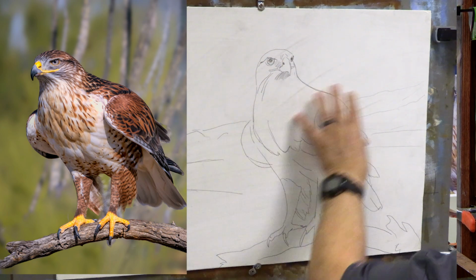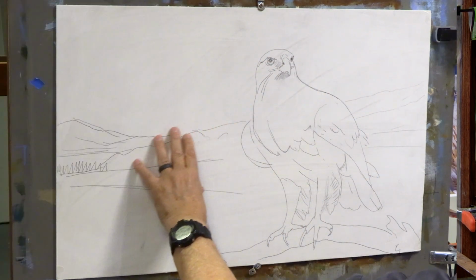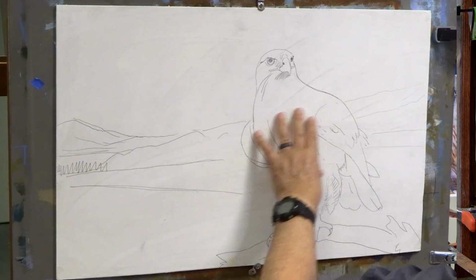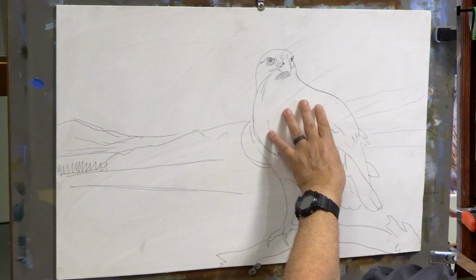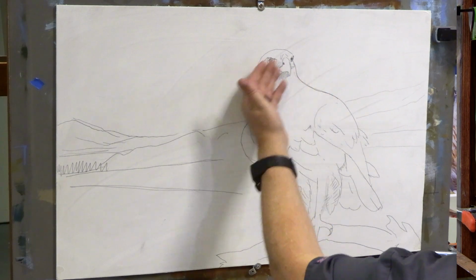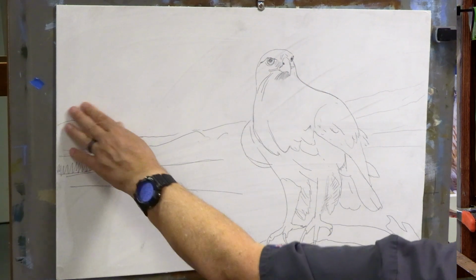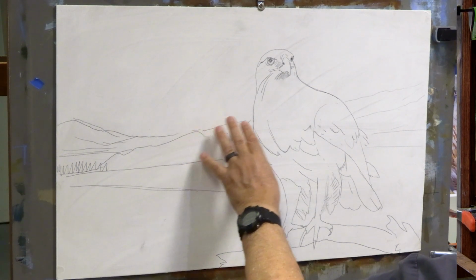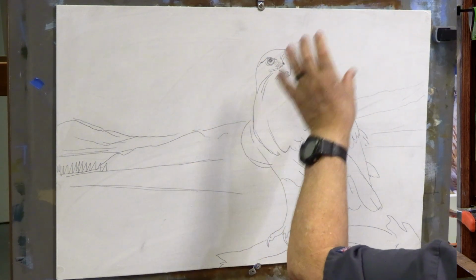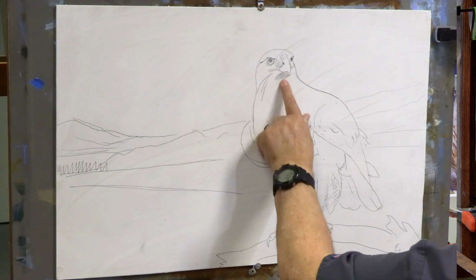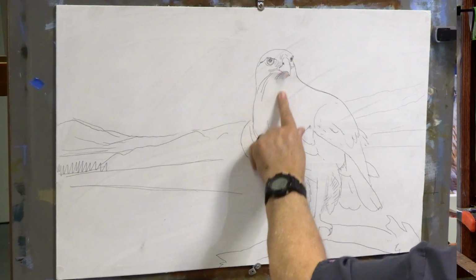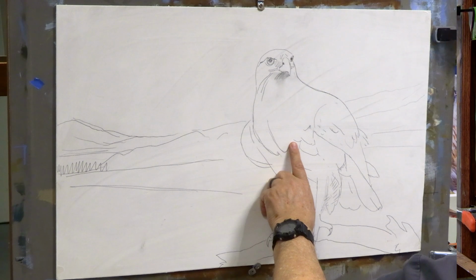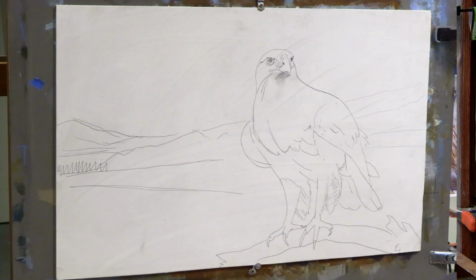I want this triangular movement to come down, taking you down this way along with his movement, but I want him to subtly stop you here. Then I raised up the size of this hill back here to help pull you back a little bit as well. I'm going to bring the light in this way, so that's why I put a little extra shadow right here. I penciled that in underneath his beak, and I'll put some down here underneath the wing like you see on that photo behind me. So it ought to be kind of fun.